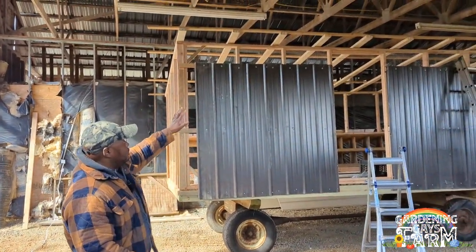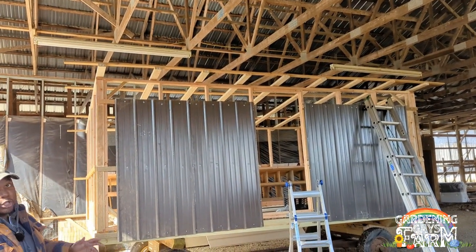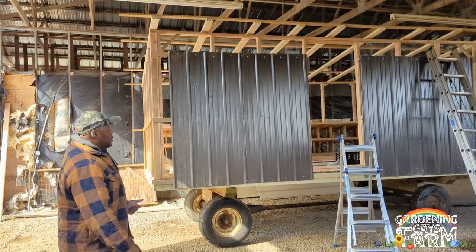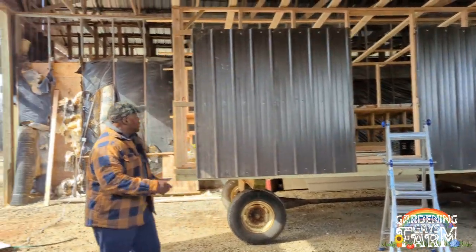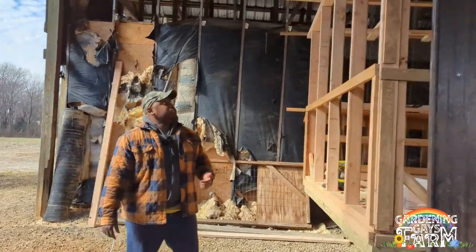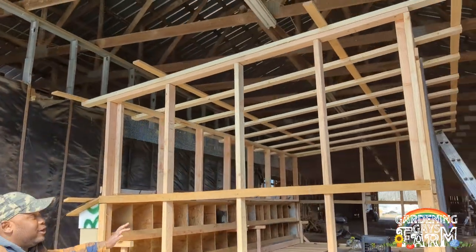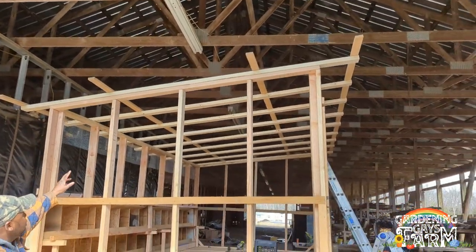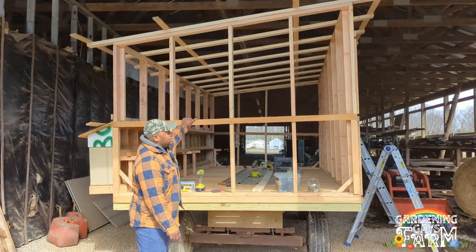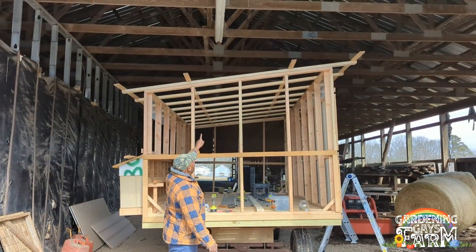We also have some different color panels that we're going to use for the roof, so the roof will be a mixture of a gray or blue, and then some of these white panels as well. So Dragon will come around and show you that between last night and this morning, we were also able to complete, I would say, probably 95% of the framing. We might still need to secure some of these boards, but we're adding some boards on the side to give us some place to drill in the side panels when we get to that. Same thing for the top.